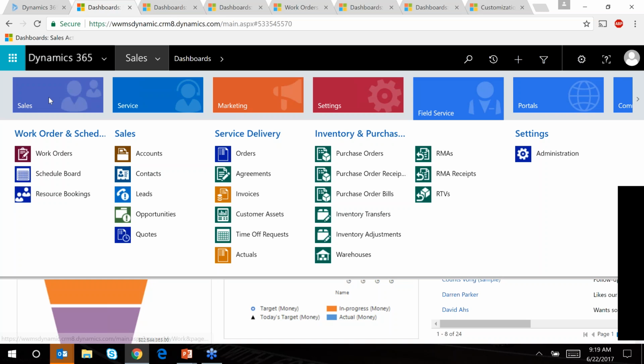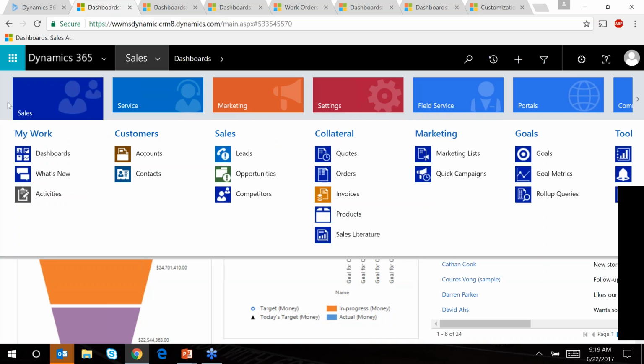First in the list for us is sales. This application provides automation for our sales organization.